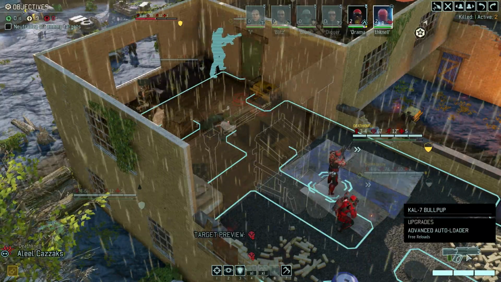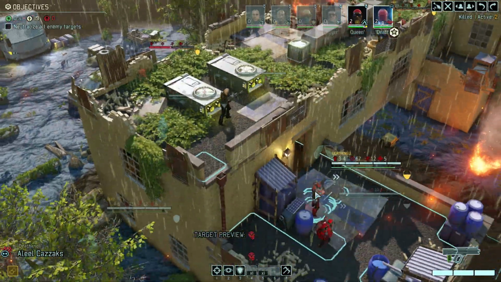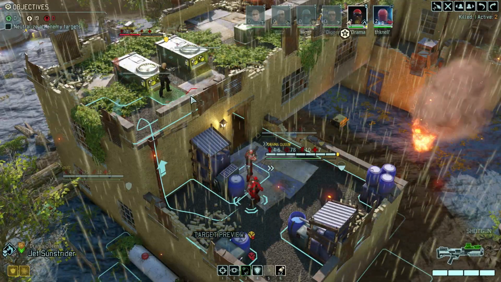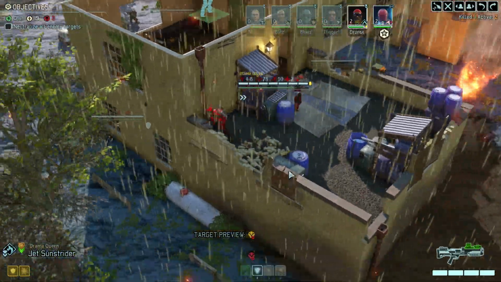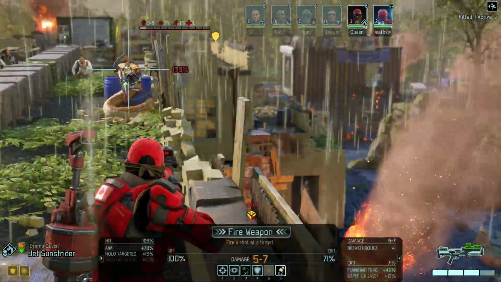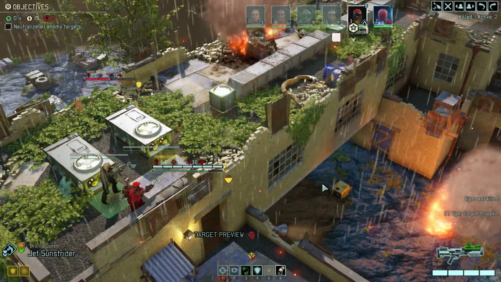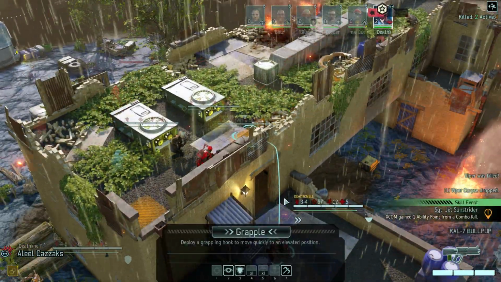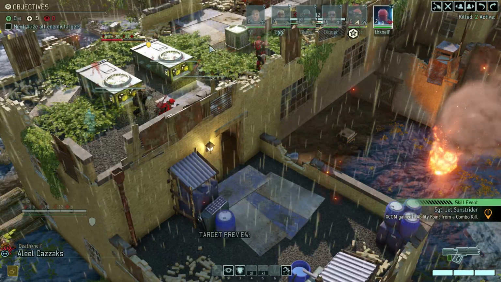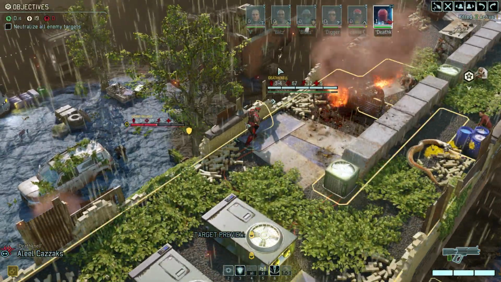What did I put in here? Advanced autoloader. So I'm thinking the best approach is to bring Jet up here. Is it clear? To kill the snake, and then we can grapple move for flank on the trooper. Big deal. I am prepared for all eventualities. Zook dash Sama. And hopefully not activate a second group.